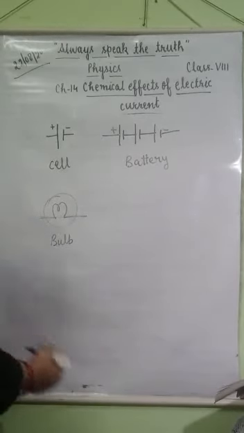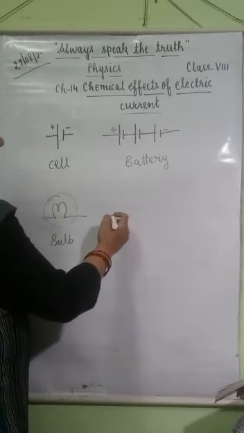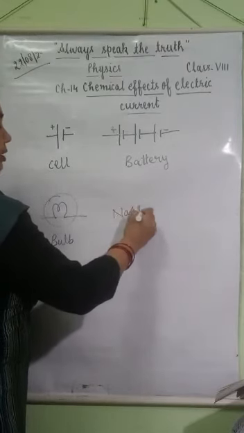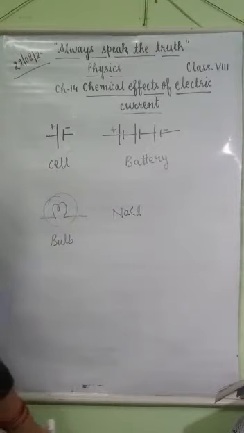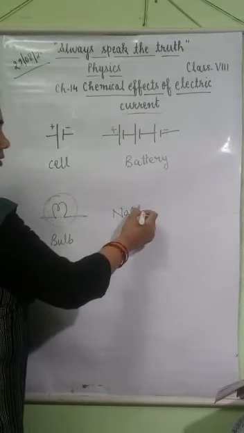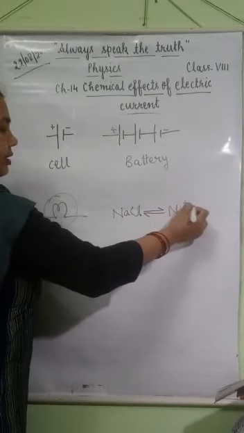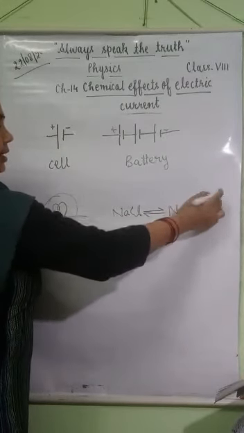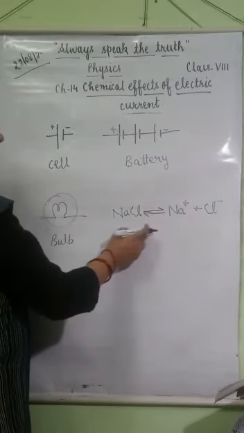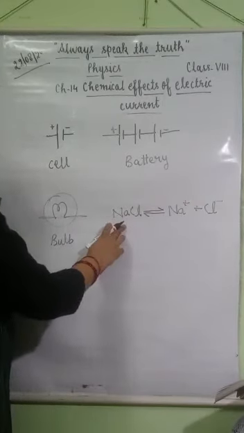So you have seen that a substance which conducts electricity when it dissolves in water, like the solution of sodium chloride, is known as an electrolyte. When electric current passes in the solution of sodium chloride, it decomposes into its ions. Positively and negatively charged particles are known as ions, and the decomposition of an electrolyte into its ions when electric current passes is known as electrolysis.